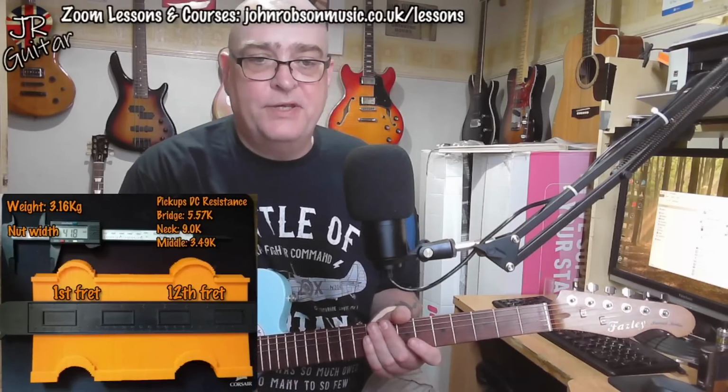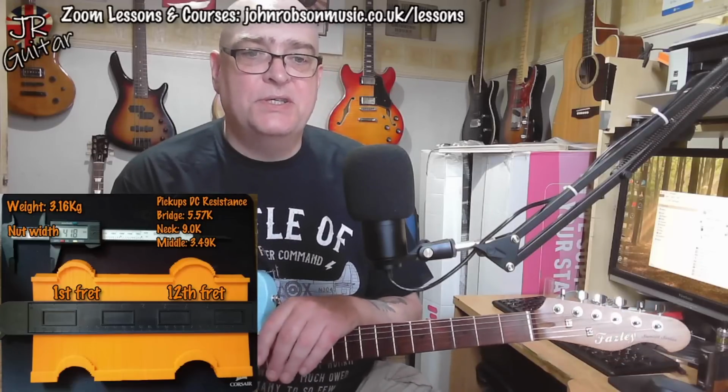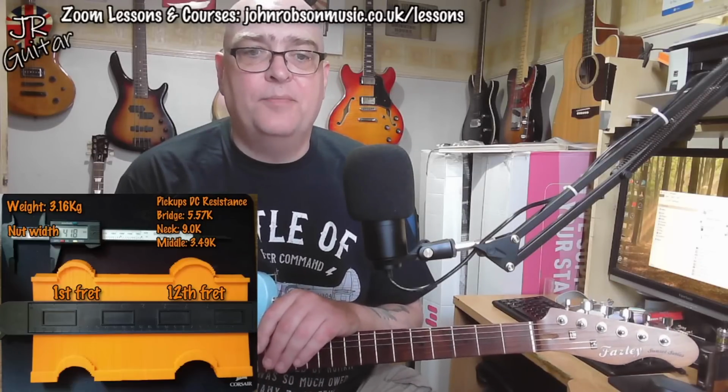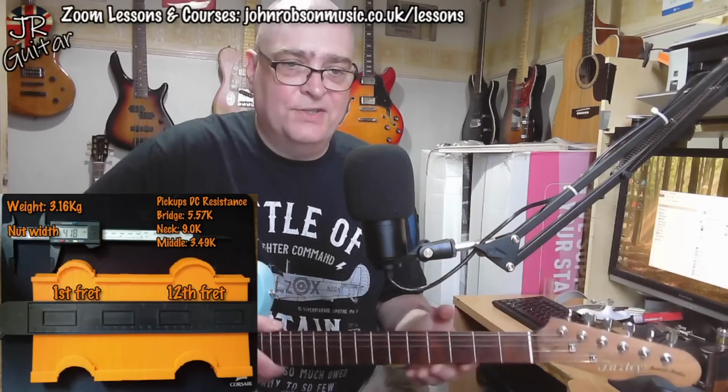Let's have a little bit of a look at the weights and measures for this guitar, just the readings that I've taken. You can see it has a nice light weight of 3.16 kilos and a nut width of 41.8 millimeters, as near as makes no difference a 42 millimeter nut. The pickup DC resistances are 5.57k on the bridge, 9k for that P90 in the neck position, and in the middle it's 3.49k, and underneath that you can see the first and 12th fret neck profiles. So that gives you an idea of what's going on with this guitar in terms of how it feels and what kind of tones it makes.